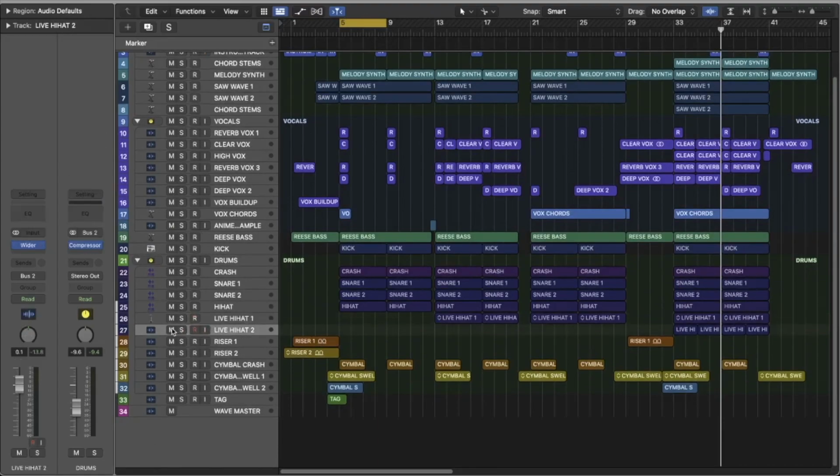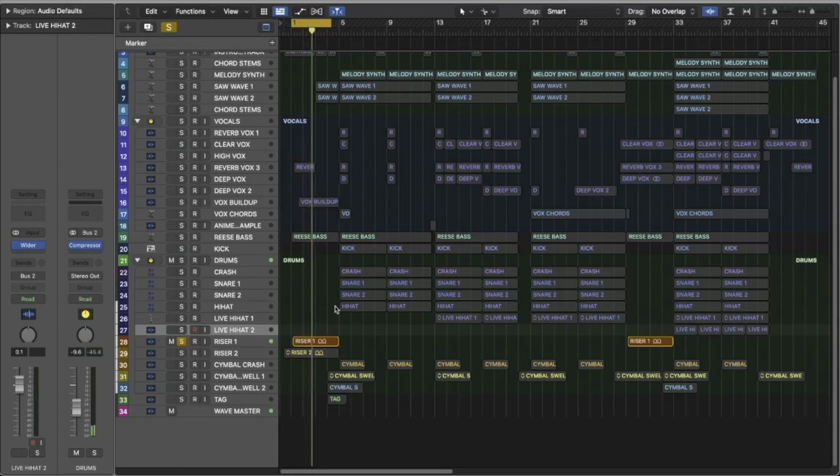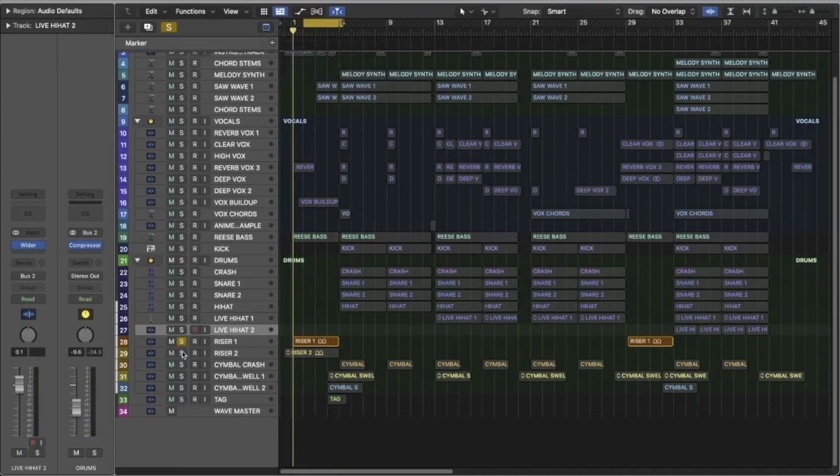On the second live hi-hat I just have wider, because wider is always nice to have on your drums. Not your kick, but all the other drums, wider is quite good to have. When it comes to effects and risers, I've just layered it all. So we have this first riser. We have another riser here on the second one.